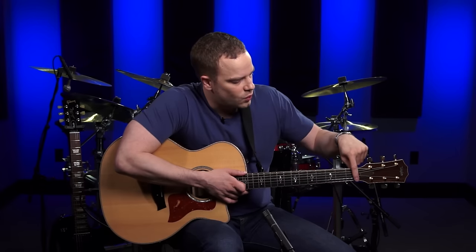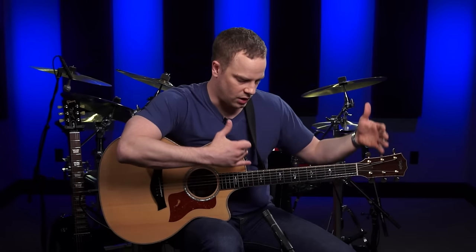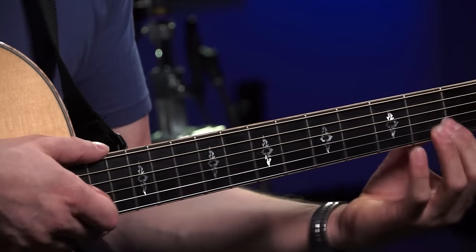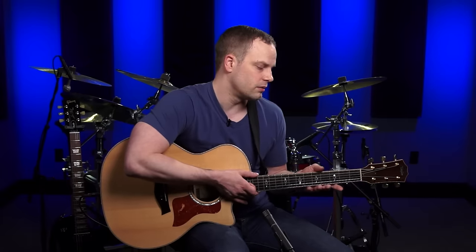As you work your way down, this white part on the guitar is called the nut, and that's where the strings rest before they go to the tuning peg. The next area is called the neck of the guitar. These metal strips running vertically are the frets, and the frets are attached to the fretboard — this piece of wood that runs along the neck. That's usually glued onto the neck but sometimes it's actually part of the neck.